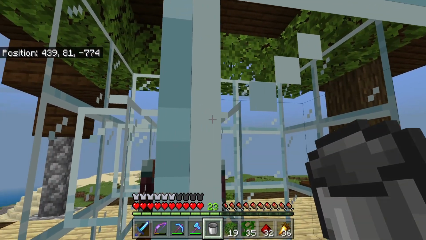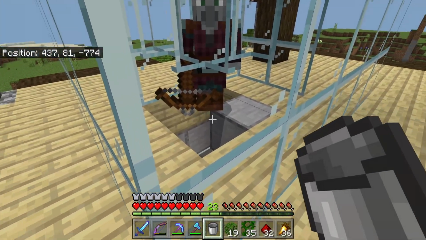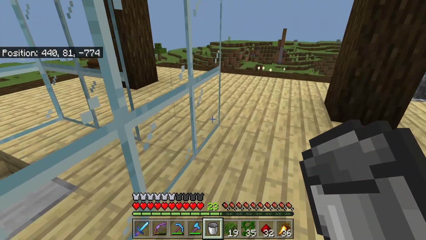So to finish up this cage here, I'll probably put a piece of glass over that stone, and then I think we'll put some water in here just to funnel them down into a kill chamber that I created down below. So that's step one.